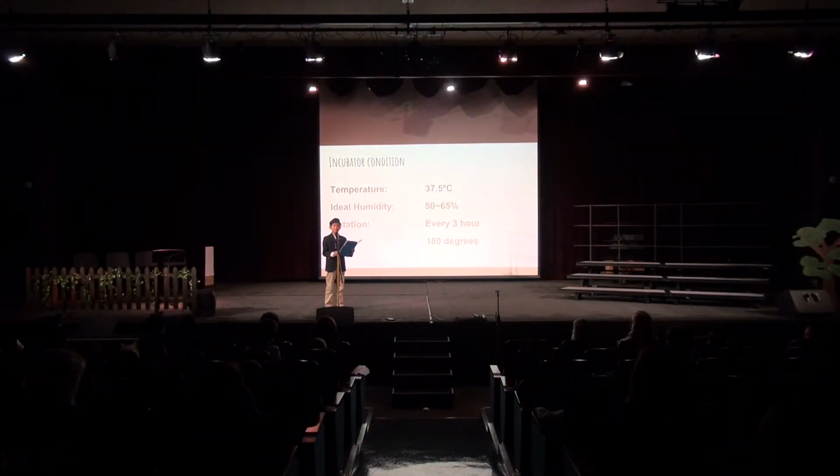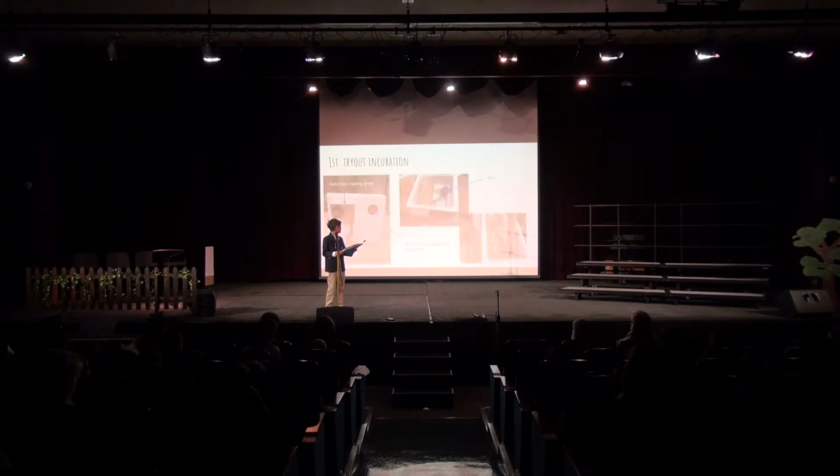Now I will tell you how I made my incubator. You need the right conditions to hatch it. Here's some information. This is my first incubation trial. Here's some pictures. This is in a styrofoam box. I attached an automatic heating timer, a temperature gauge, and a hygrometer. For the humidity, I put in 1 cup of water.